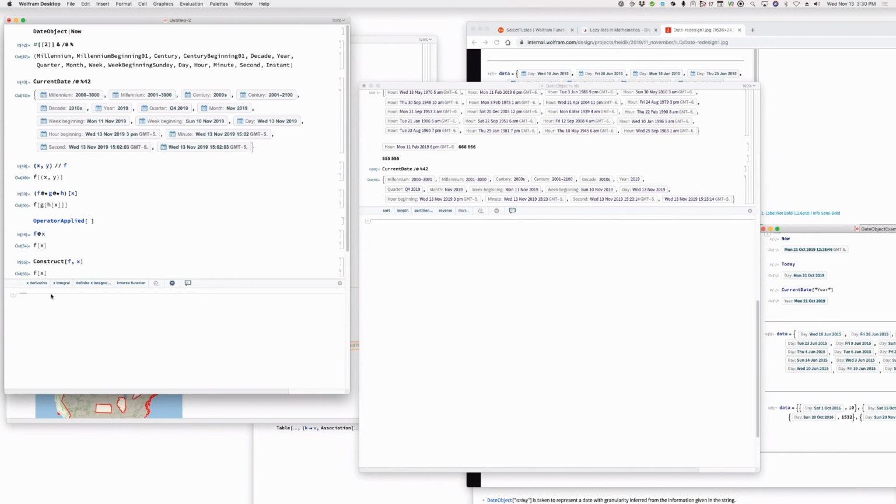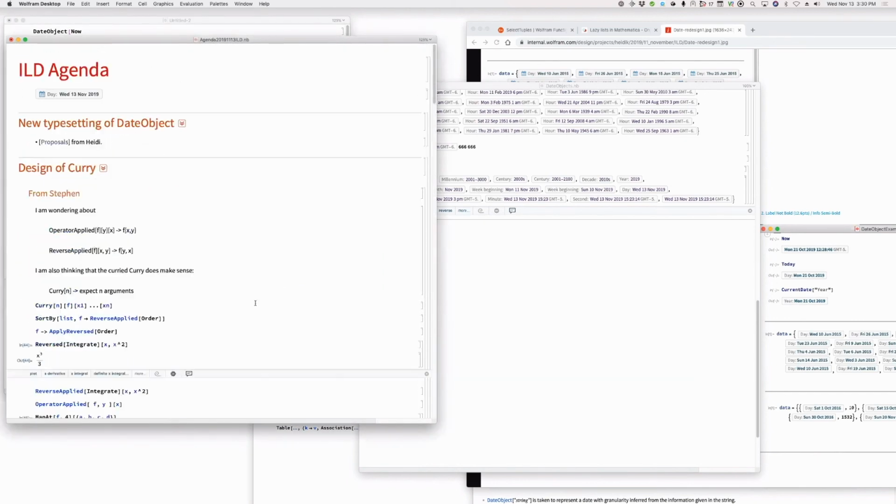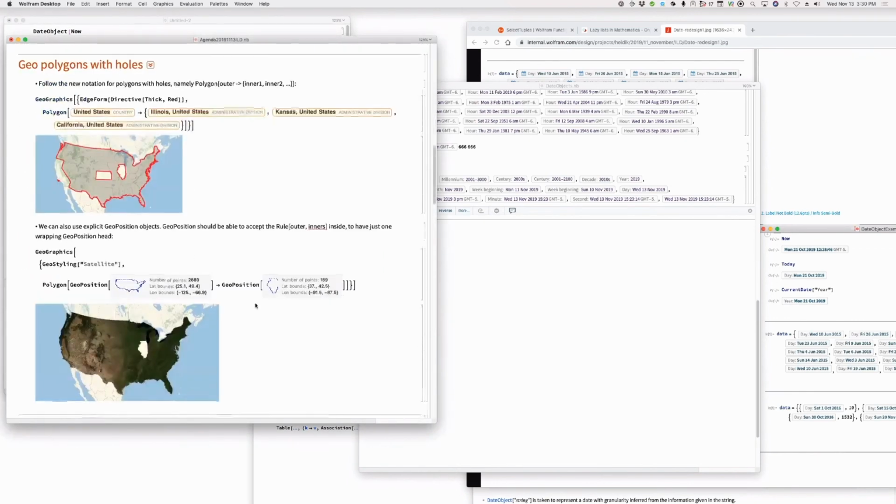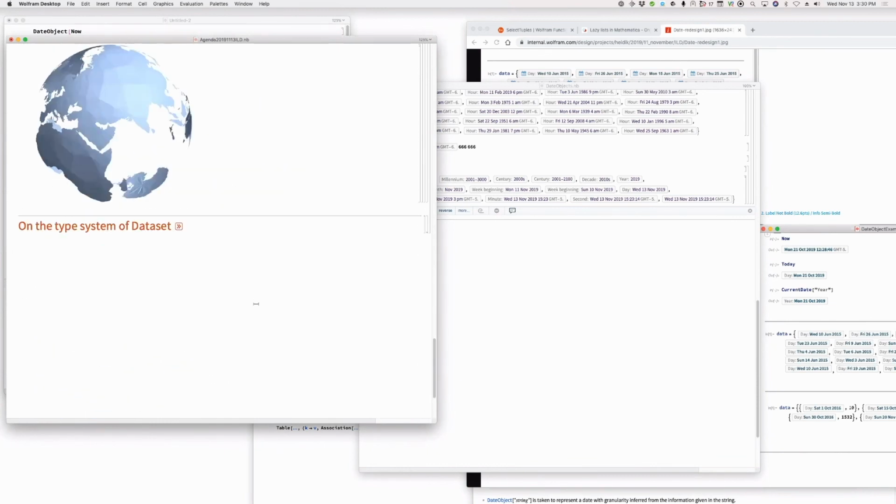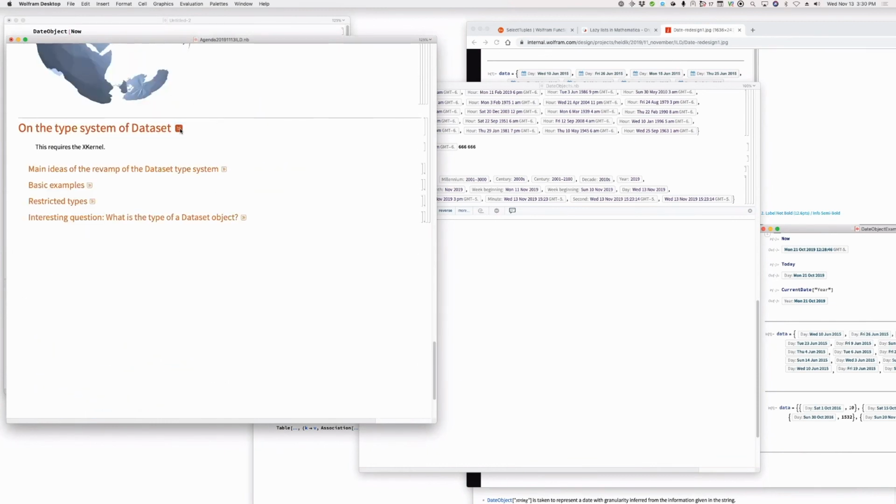Sure. Okay, I think we finished just in time here. So we got through our whole agenda, didn't we? Look at that. There is a final topic there, but let's leave it for another day. It is a long thing. Yes, that's a huge topic. It's an interesting topic, but for another day.